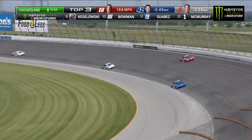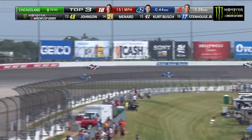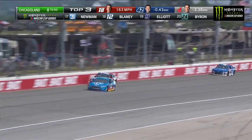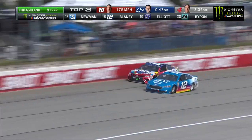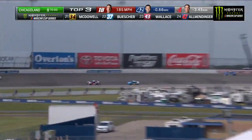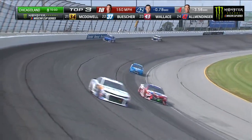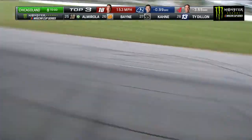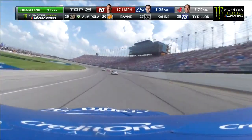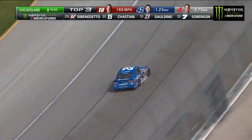Oh, he's going to the bottom here. 1 and 2. How about that, Junior? Went to the bottom. It surprised me. Because Kyle Busch has been running the top of 1 and 2, but he's entering about a car length lower, so there's still some good air on the outside of that 18 entering the corner for Larson. Larson must just feel like he doesn't have it. Oh, he got into the wall. The 42 got up into the wall, barely brushed it, but that slowed him down enough with 7 laps to go. All right. The gap, still a second.